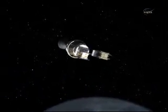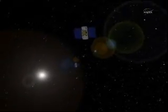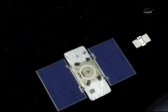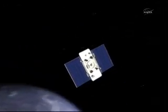And then, for instance, on launch day, we have two dedicated teams, one to GRAIL A and one to GRAIL B, and they'll have to individually power up each spacecraft and go through their health checks and put the spacecraft in the proper configuration for launch. After the climb to orbit, the GRAIL spacecraft will be released from the launch vehicle one at a time as launch controllers and managers on the ground wait for news of spacecraft separation. So we will definitely wait to celebrate until both spacecraft are safe and on their translunar cruise to the moon.